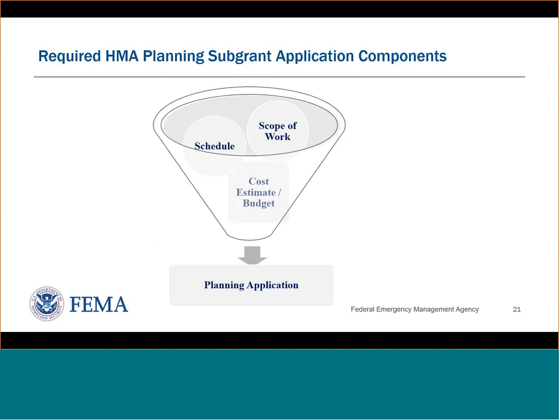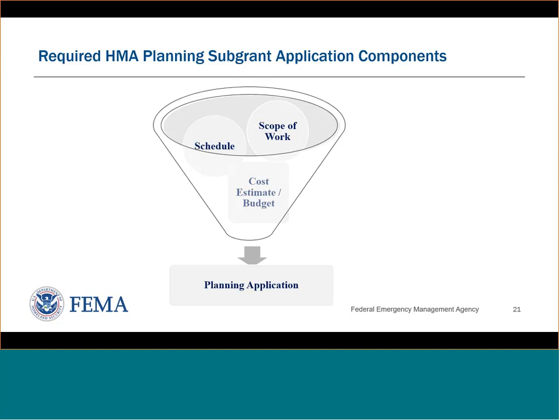There are several things that are required, such as a scope of work. We need to know, what is your plan going to address? Is it an update? Is it a new plan? Is it going to address deficiencies of the old plan? What type of risk assessment are you doing? Are you running HAZUS? Are you using records from existing risk assessments, perhaps some county data? What kind of information are you using?